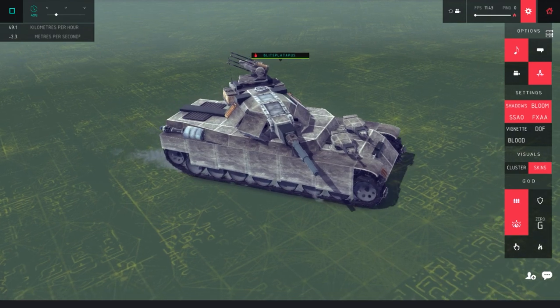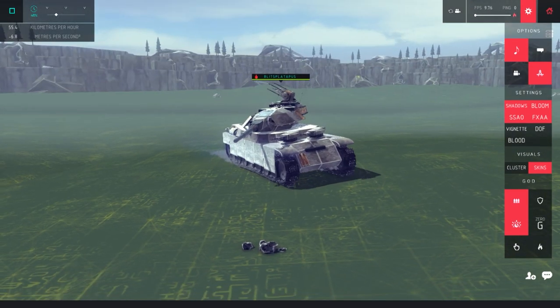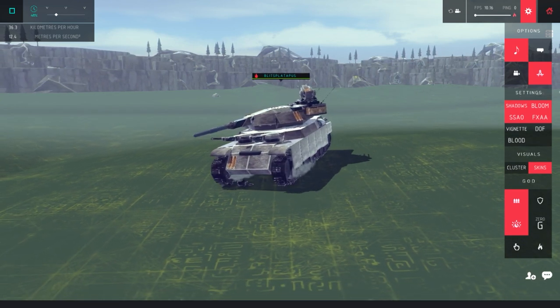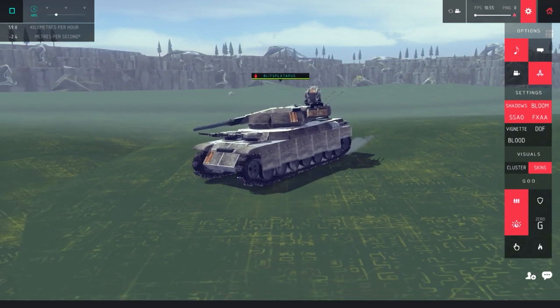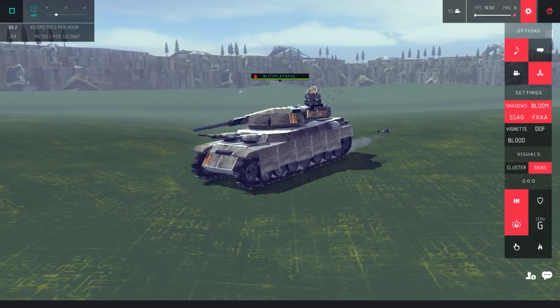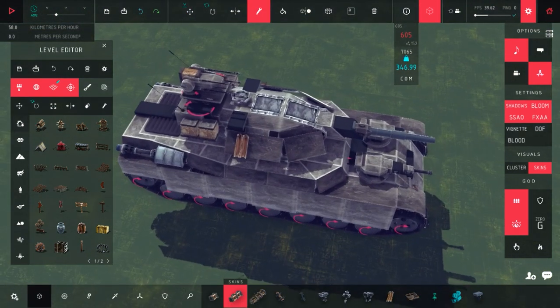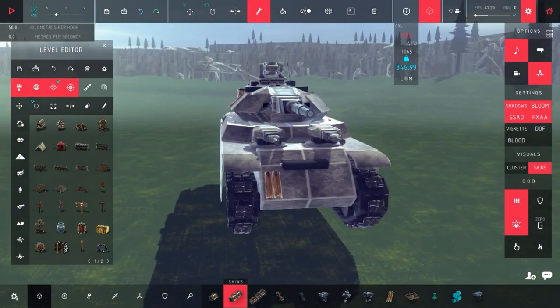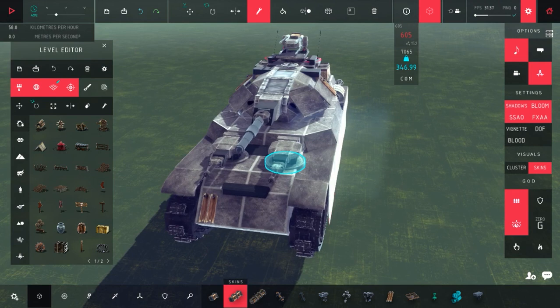I kind of forgot, but yeah. This tank has more turrets. It's supposed to be like a mobile bunker, just like what the P-1000 Ratte is supposed to be. A very giant bunker, a mobile bunker, and it's a very big tank, but this one is a much more nimble version of the P-1000 Ratte.